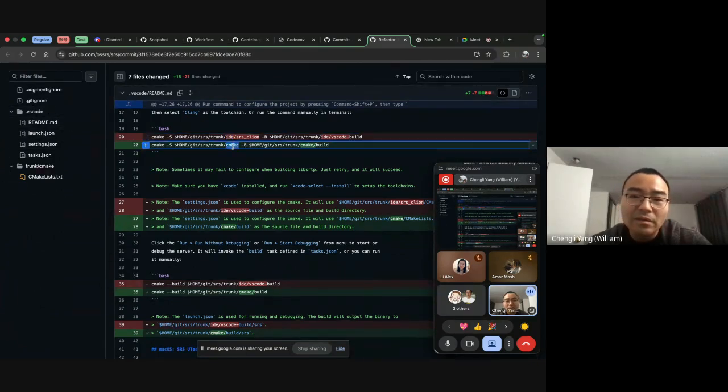But the CMake file is under the IDE folder as a CLion folder. It doesn't make sense. So we should rename and migrate the CMake file to a new folder like cmake. It makes sense, but I didn't make this change. I know I should, but I didn't.